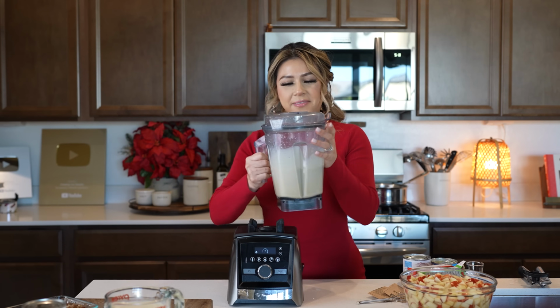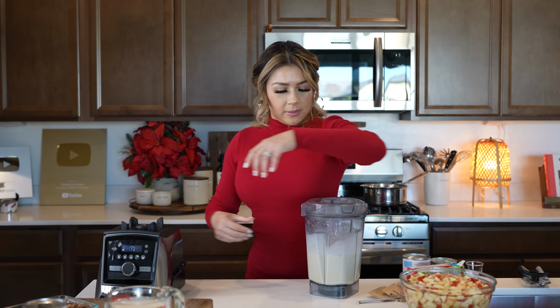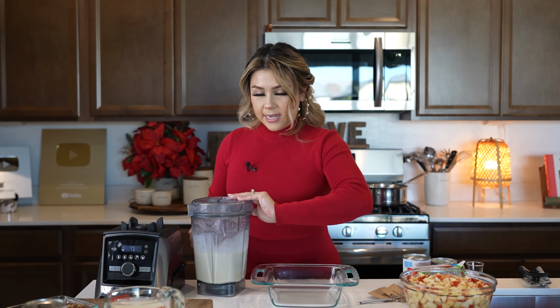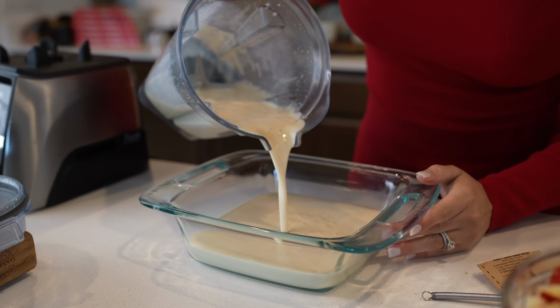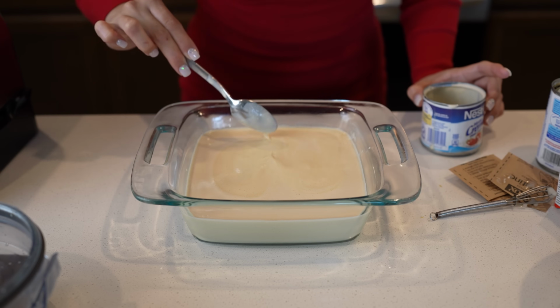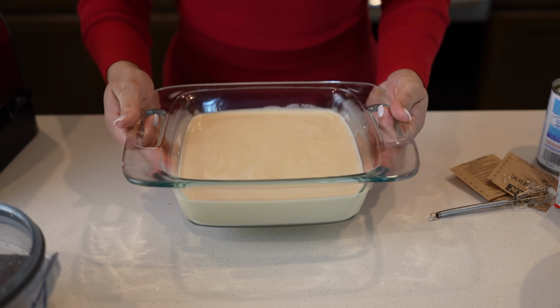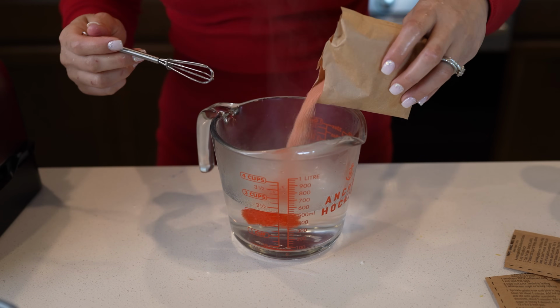Okay, so once we have our tres leches gelatin mixture, we're going to transfer it to our mold or baking dish. Make sure that you lightly spray it and remove the excess. Now just pour it, and get rid of the little air bubbles. So now we're just going to place it in the refrigerator so we can work on our strawberry and lime Jell-O. Okay, so for that you just follow the instructions in the packet.